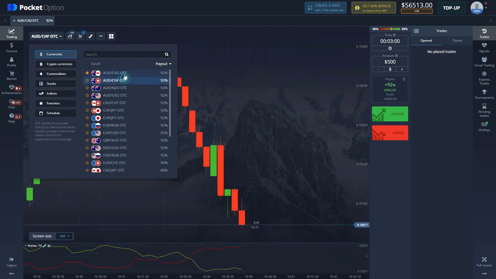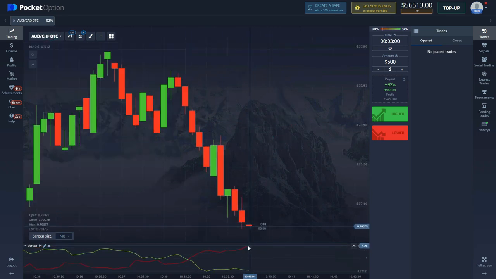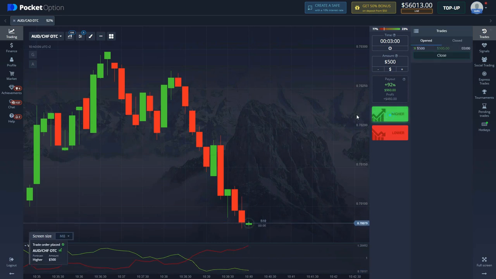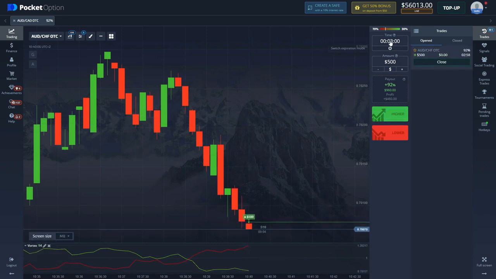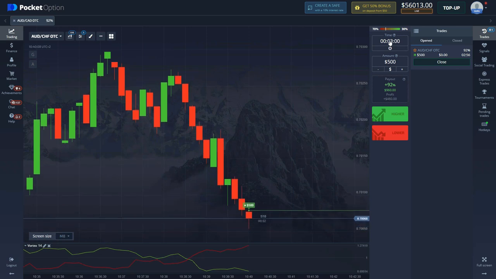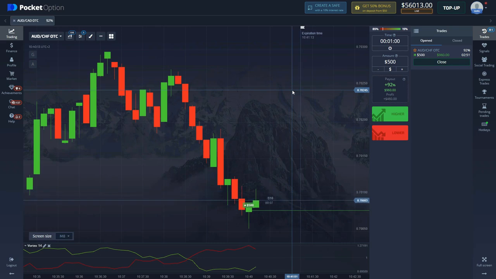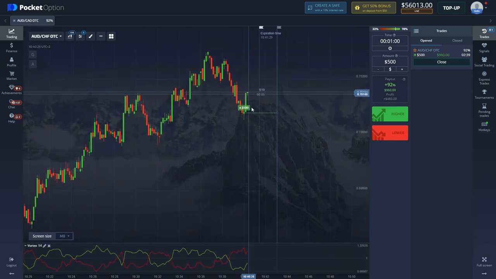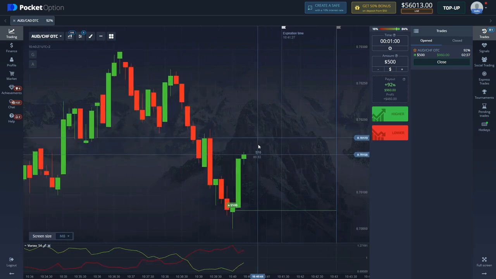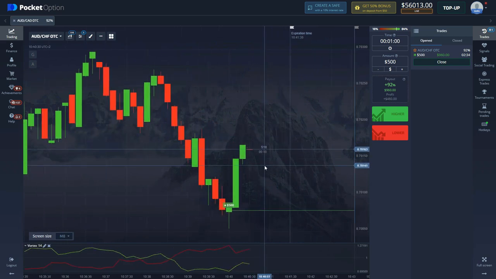So now let's look for the entry, and actually here's a great entry. As you can see, the market is currently in a downtrend. The green line on the Vortex indicator represents the positive price movement, and the red one represents the negative price movement. Since the market is in the downtrend, we're looking at the green line, the positive price movement, and since it reached its lowest peak, we know that the price is going to reverse, and that's why we entered a 3-minute long position.